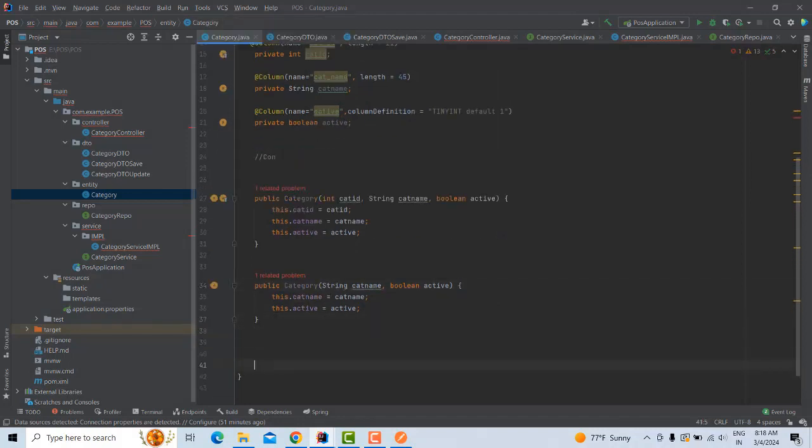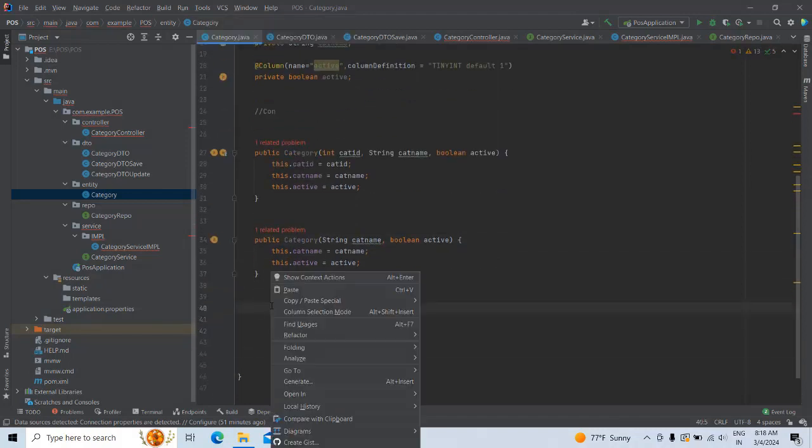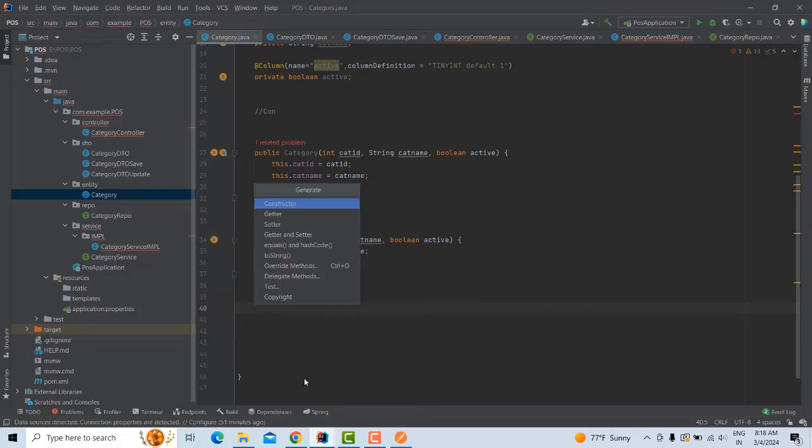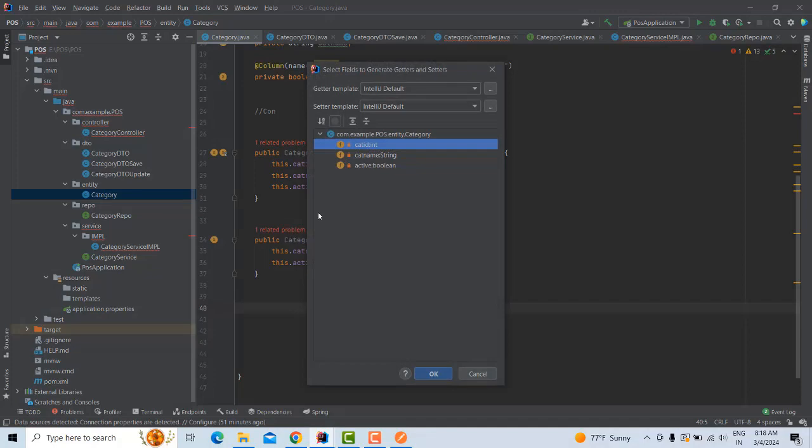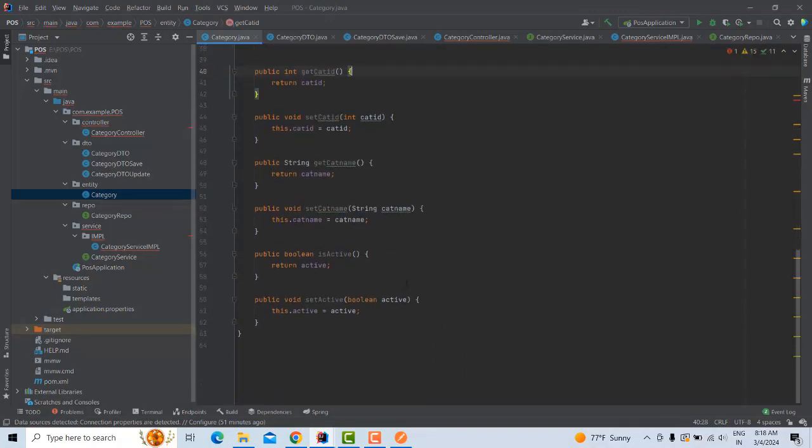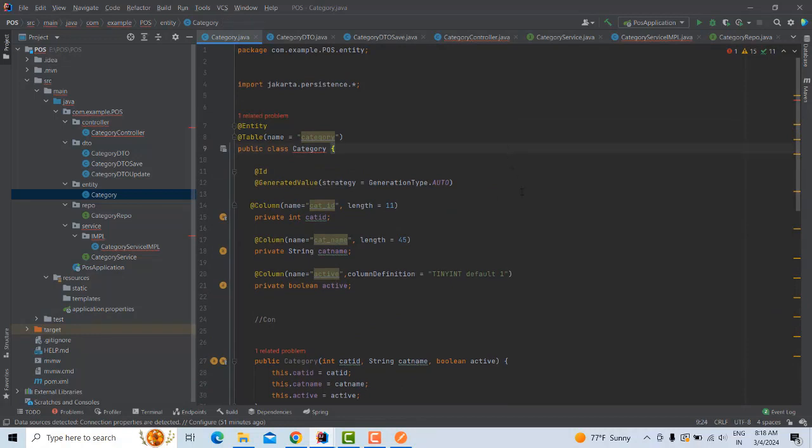Third, generate and implement the get and set methods. All the fields should be there, so pick up all the fields. That's how you implement the entity with the get and set methods.